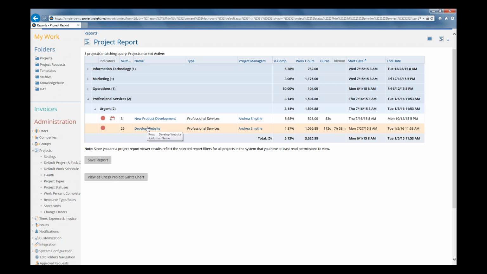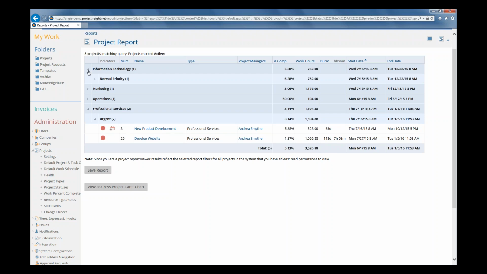Now to change the status indicator on a project, you do need to be a project manager, and it's the project manager's responsibility to change that indicator. Now you can also see here that there are some other separate health indicators for a project, and these ones are automatic indicators that Project Insight will set for you based on the information about the project.